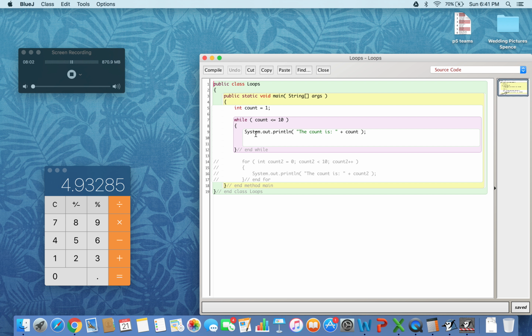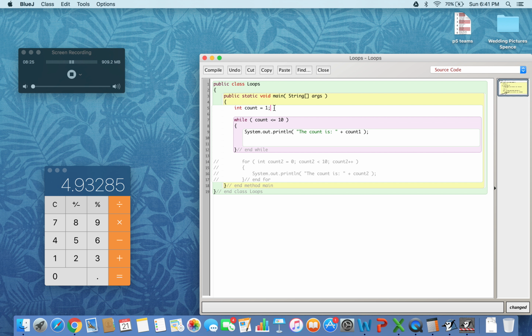Let's fix this. I want you to see that it's actually not just stopping there, so I'm going to change this a little bit. We'll say this will be count 1.